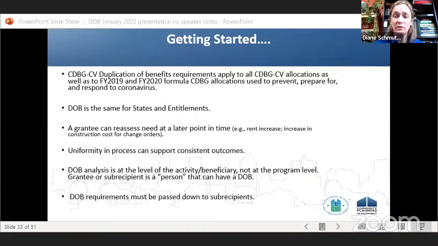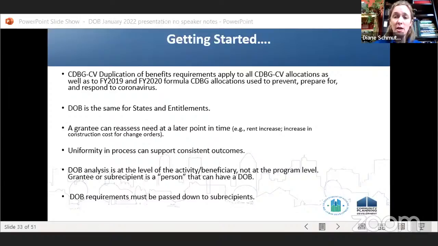Asking about DOB in the application intake process. You can ask, have you received rental assistance from other community organizations in the last 3 months? What resources have you used to pay rent or utilities in the last 3 months? So these are some things you can put into your standard protocols to start gathering that information you need to calculate and establish if there's a duplication of benefits. Document the questions and resources provided by the client.